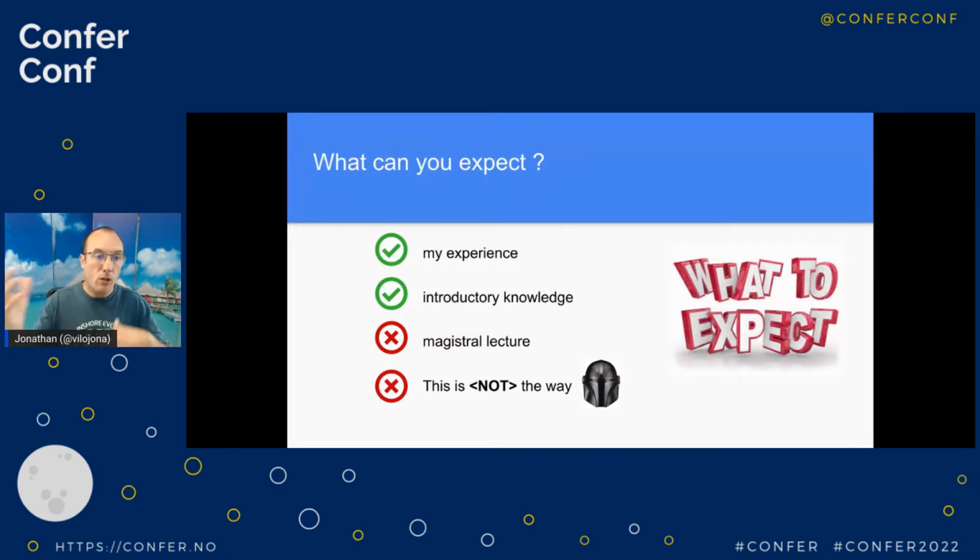When you try to do things, the grass is not so green. In this case, I will show you my experience. Probably there are things that you could do better, and I expect that. It's also not the only way to do things. It's only one way, my way, the way that we did at that moment, and nothing else. So let's be prepared for a journey of real experience of what we did.